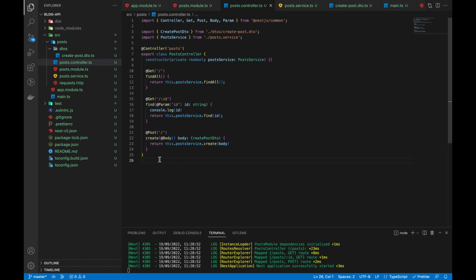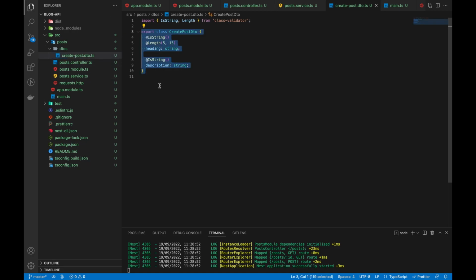Okay, guys, so this is it for this section. We have walked through the NestJS CLI, controllers, modules, and services, and we have seen the power of decorators. We have also created a DTO, where we can validate incoming request bodies. And in the next lecture, we are going to level up to use TypeORM and also have a database. And this will now enable us to start moving on to building the API that we hope to achieve.